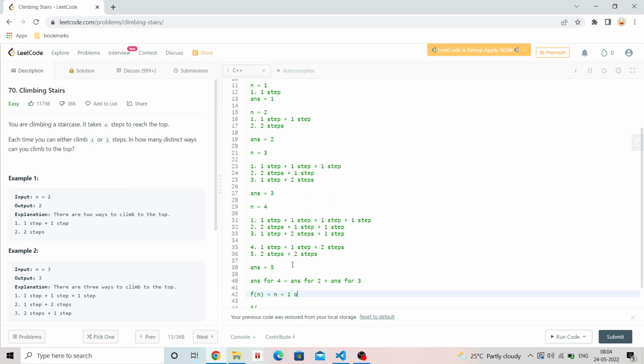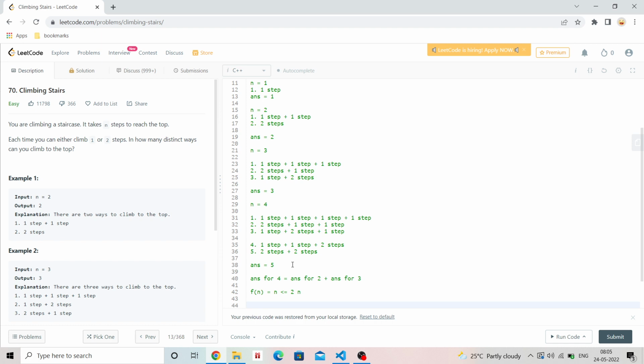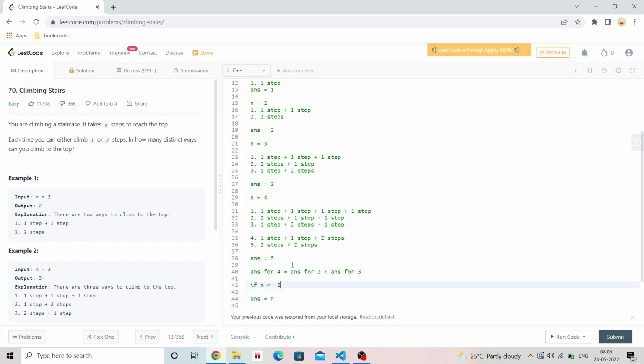If n is less than or equal to 2, the answer will be n, because for n is 1 the answer is 1, and for n is 2 the answer is 2.